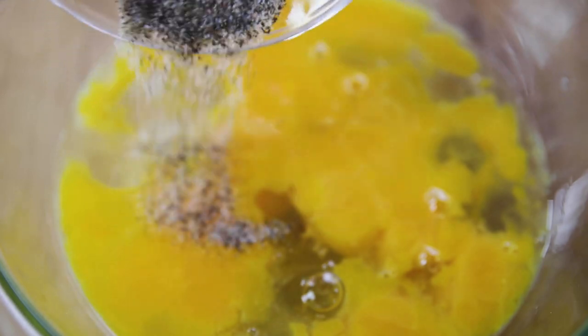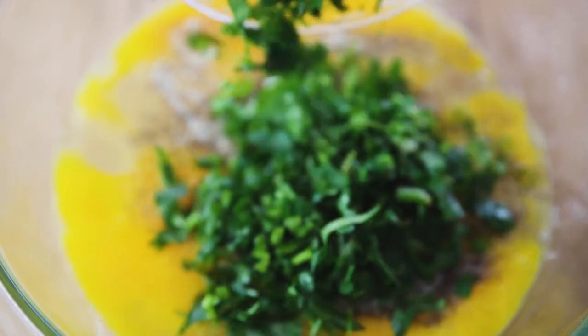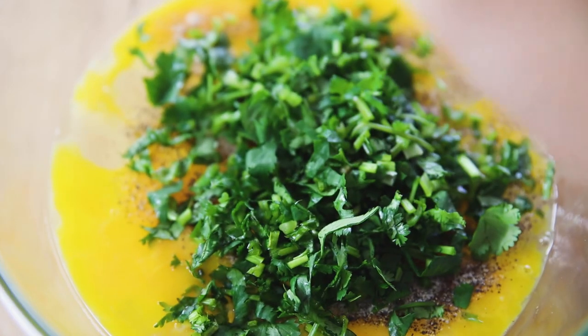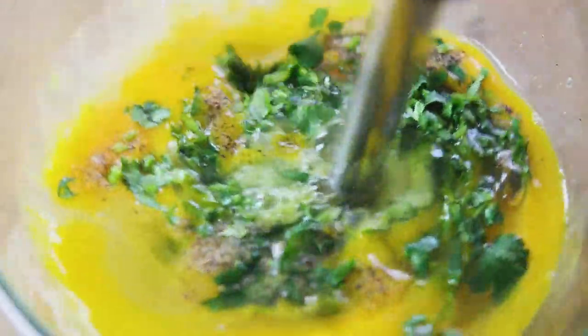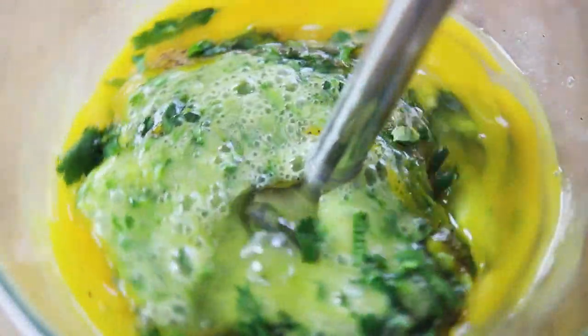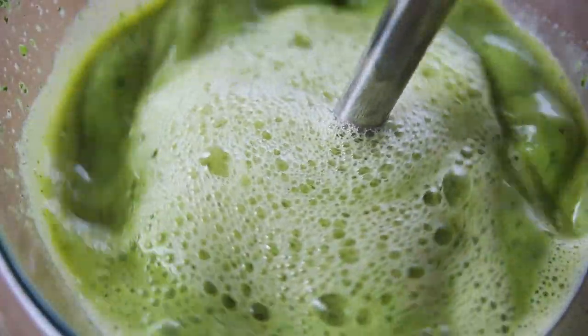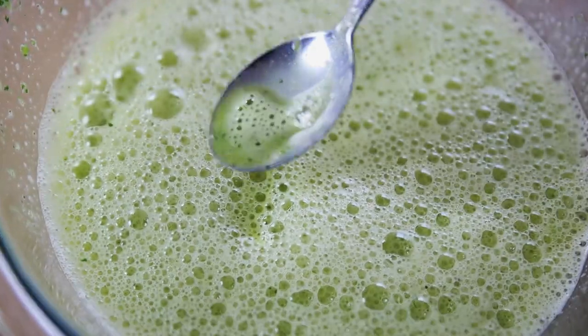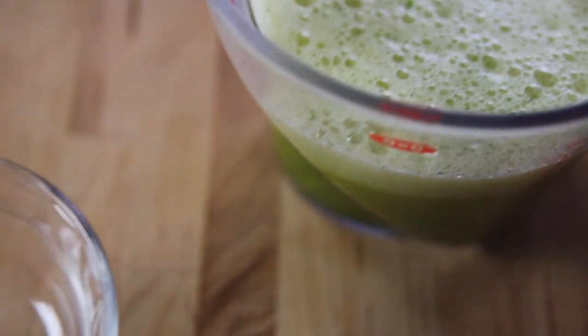Add the seasoning mixture into your egg whites and egg yolks, and on top of that add diced green onions and diced cilantro — that's where all the green color is going to come from. At this point, use whatever you have to blend everything together. I like to use an immersion blender — carefully turn it on, try not to splatter, and in a couple of seconds you'll see all the egg white and egg yolk become green, beautiful, and very smooth. Pour the egg mixture into a liquid measuring cup to make it easier to fill the shells.